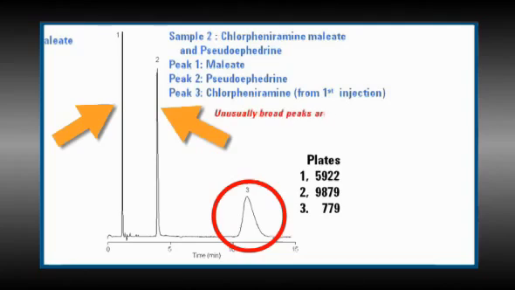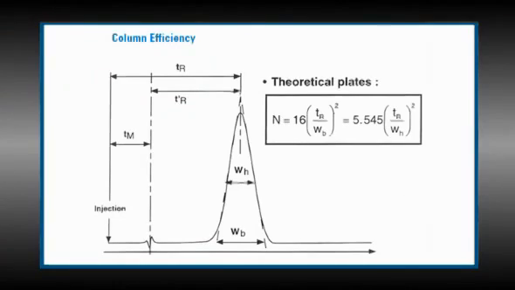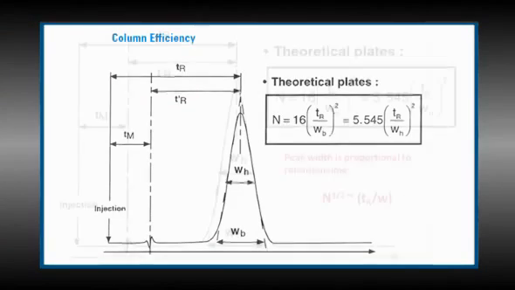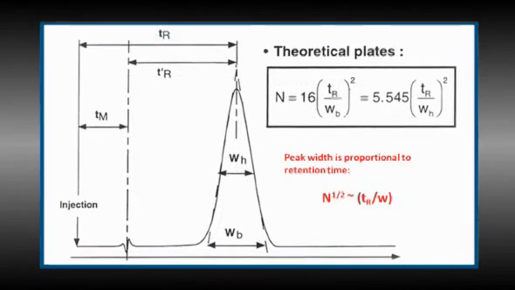Another clue that this is a wraparound peak is that it's much broader than the peaks that elute near it. In isocratic work, one almost never finds a broad peak so close in proximity to a narrow peak, such as the pseudoephedrine peak in the figure. Since the theoretical plates are proportional to the square of the ratio of retention time and peak width, if the calculated theoretical plates for a peak is reasonably low, it could be indicative of a wraparound peak. Or more simply stated, the peak width is proportional to the retention time. So unusually broad peaks are likely wraparound peaks.